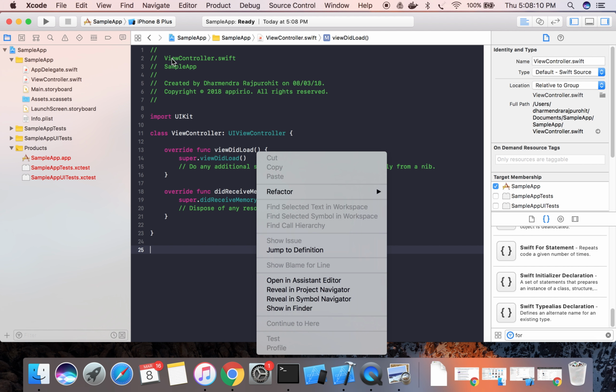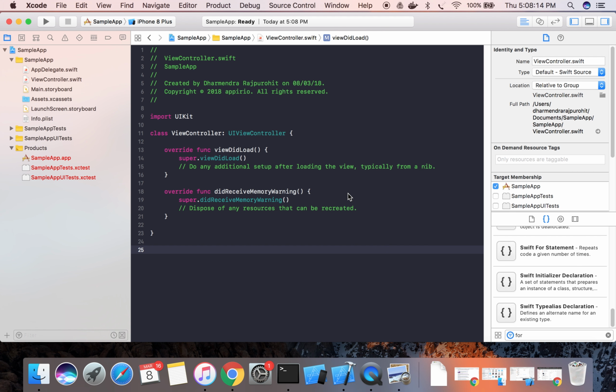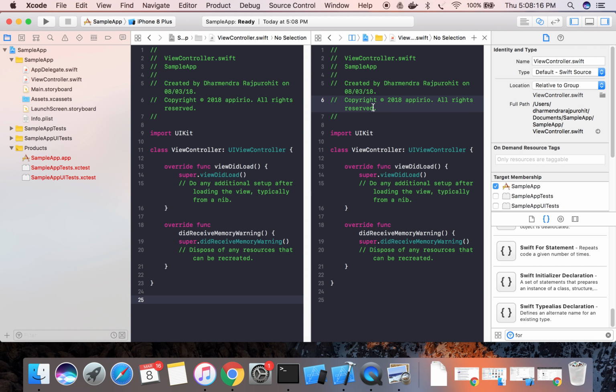When we open the assistant, this is the assistant editor, and it is actually used when we are on the storyboard and want to see which class is used, and simultaneously work on the code.